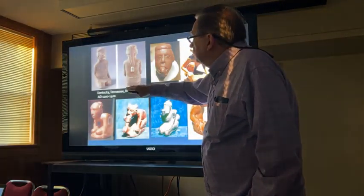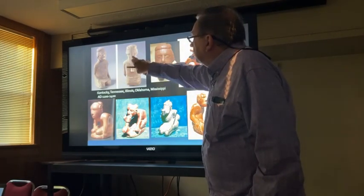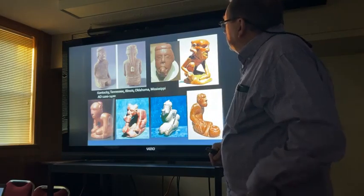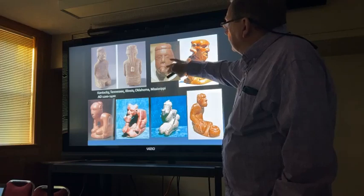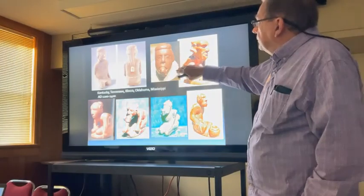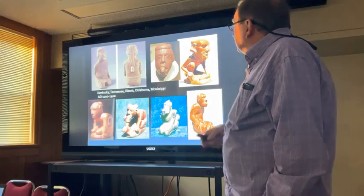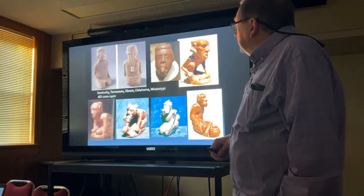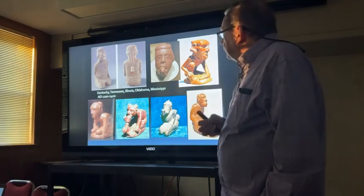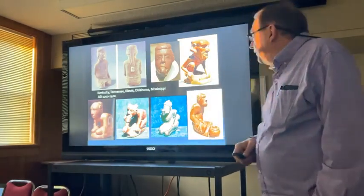This one shows, again, a female figure in that kind of wraparound skirt with a kind of unique hairstyle and some kind of a wrap on the head. This was found at Cahokia. This is a replica of it, or cast of it. But it shows a very similar kind of hairstyle, this headband, I guess you'd call it. Not sure what he has in his mouth. Almost looks like a snake. But wish we could see the rest of it, but that was the only part that was found.